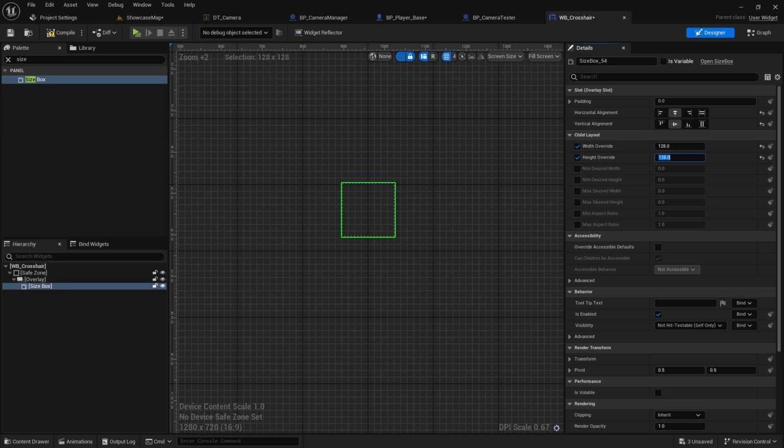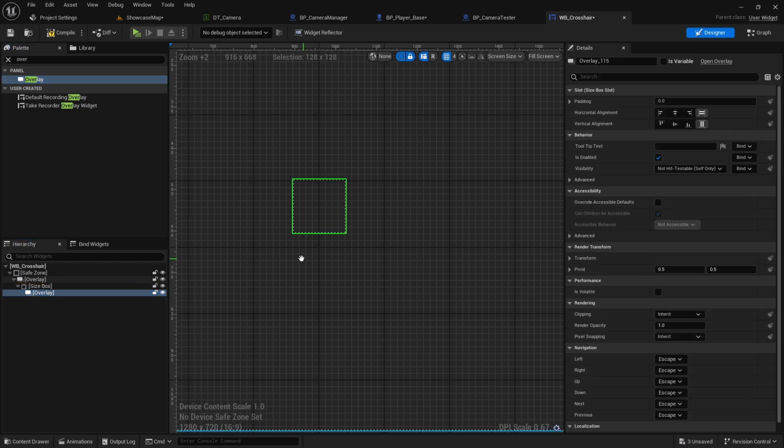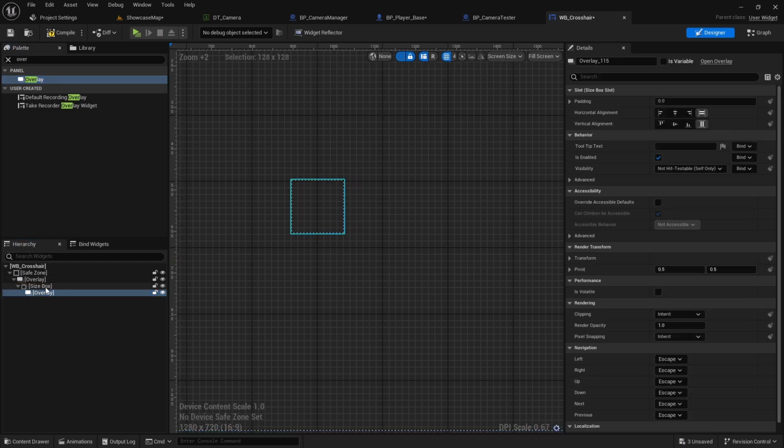Then let's add another overlay within this size box.